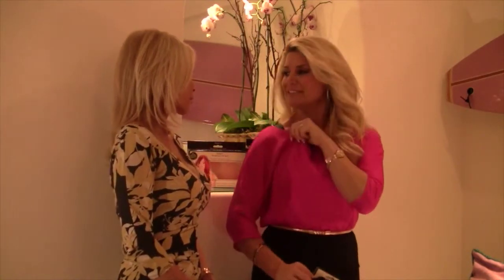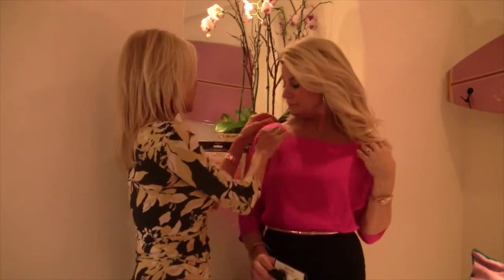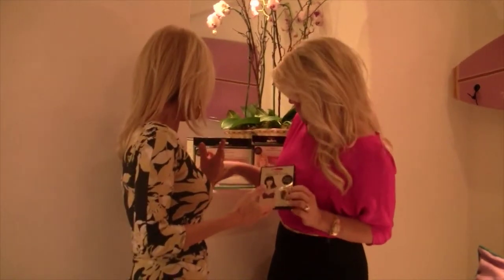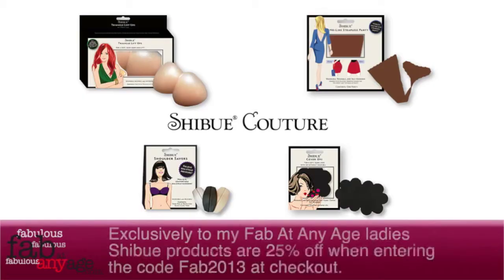So these stay in place, they don't slide down, and they leave a nice, comfortable feeling for your shoulder. Yeah, they look great. They just stay right in place. They come in all three colors, the black, the nude, and a clear. So you're getting the benefit of all three colors in the package, and they're really a fantastic item to have in your closet. So big or small, ladies, you should have your shoulder savers because no matter what size you are, there's always going to be a mark from your bra. So you might as well save them.